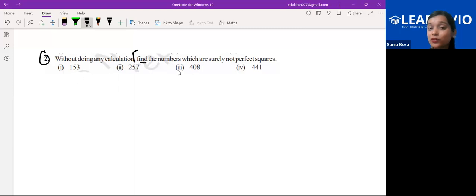They have given you the numbers. They can be perfect squares and they cannot be. You have to find the ones which are not perfect squares. Clear? That's why the word find is given. Among these, you have to find which is not a perfect square, right? So over here, I'm just writing, I think Ronnie was not there. So Ronnie, I'm just writing it here. Tell me, for a perfect square, what should be the unit digit?